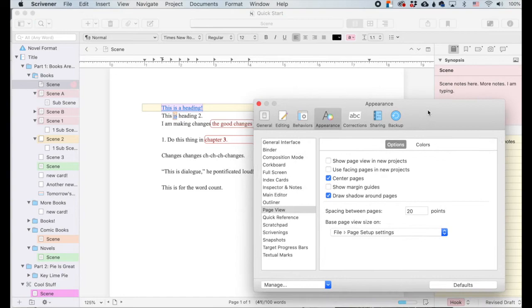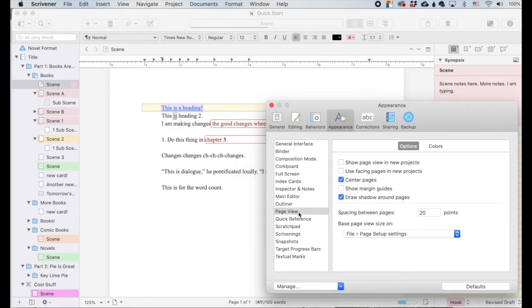So to make this look the way you want it to in the page view, you can select it to default show the page view in new projects, and it won't affect what I have already when you open new projects. This is how it will show up. The facing pages is when it's 2 pages. So you'll have page 1 right here, page 2 right here, and then page 3, page 4, and so on. And you can set that up to be the default in new projects.